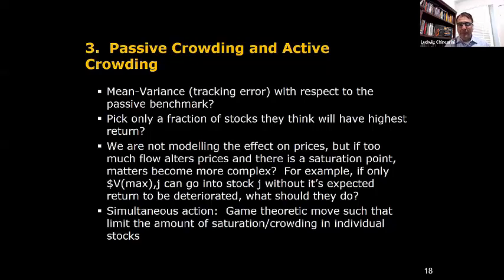Now, in this simple exposition I'm doing, I'm not going to talk about how to model prices, because obviously crowding can affect prices, but I'm going to abstract from that a little bit. And I'm just going to talk about what they might be thinking. One thing is, if they all move at the same time, they might want to think about the game theoretic aspects if they're all going into the same stock and adjust for that, okay? And there is no model for that, but I think that's another area where research should go.